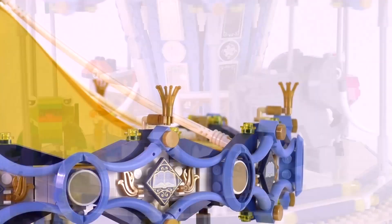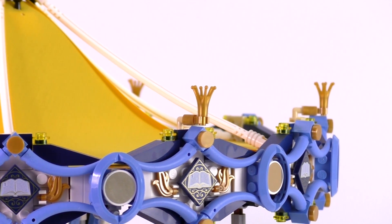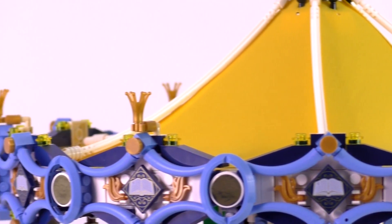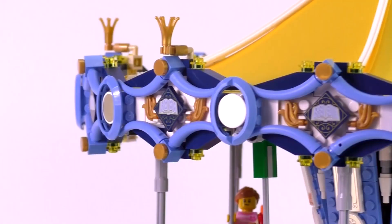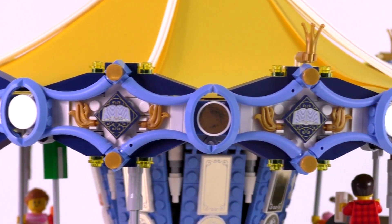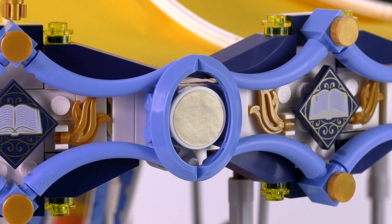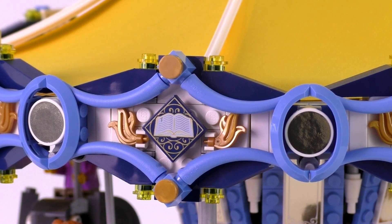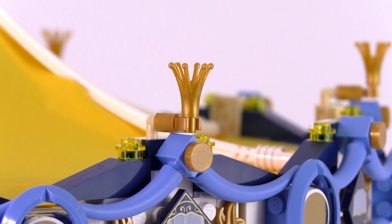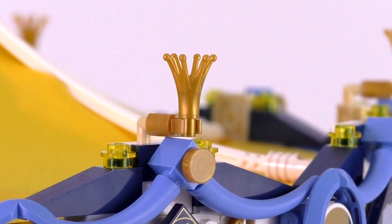Some might disagree just because the outer trim also looks really, really good — so maybe that's the more attractive detail for you. We have an inclusion of some of those reflective stickers at the bottom, and as the pattern goes by you can see these prints for the books that also have some gold reflective printing trim. This contrasts well with the white background and those great tail pieces or tusk pieces that make up the blue archways. My favorite bit about this whole area is that the designer managed to find another use for the Angry Birds King Pig Crown — it's the first time this accessory has been reused outside of the Angry Birds line, and they found a wonderful use for it here on the carousel.